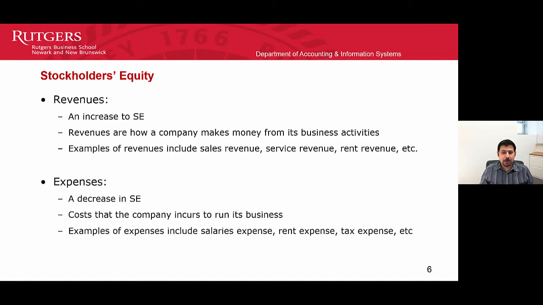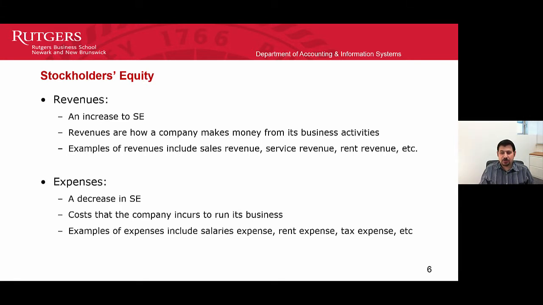Revenues are asset inflows or reductions of liabilities that result from the normal operations of the business. And they affect stockholders' equity due to business operations and business activities. So in other words, these are activities such as sales, providing services, lending money and getting interest, that the company performs, and they earn money from the company's customers because of these sales or services.